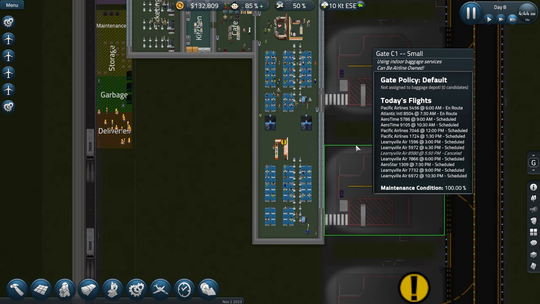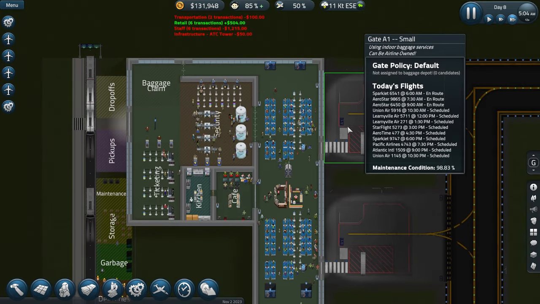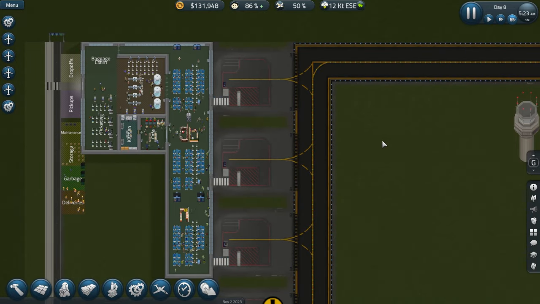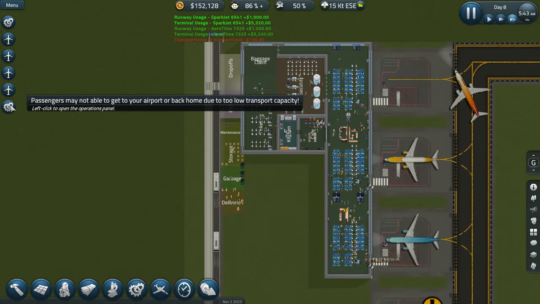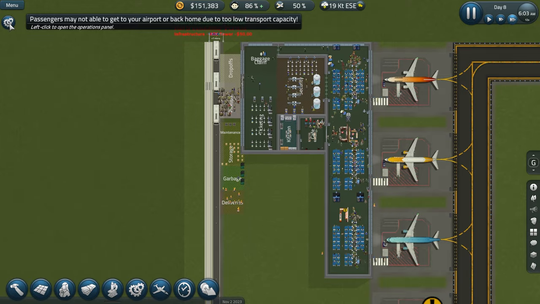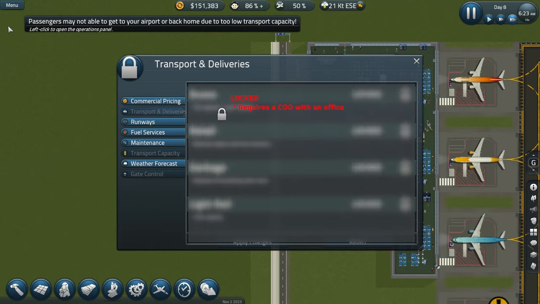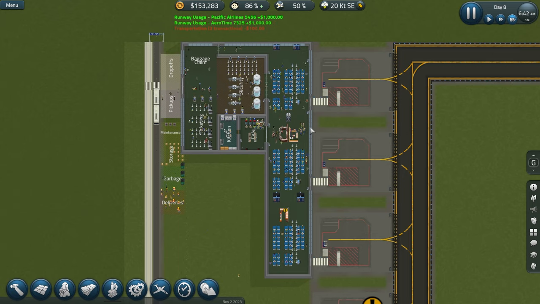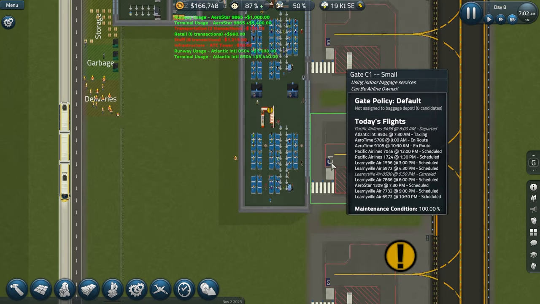Redid all of our flights. This is going to be fine for right now. We can just leave it there. Look at that. Let's see what happens. I can't clear that. Oh, I can just right click it. There we go. Low transportation capacity. Well, I don't know that we're ready for offices yet. Because we've got to do some things.